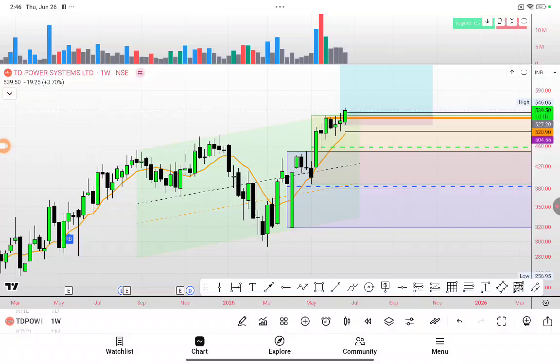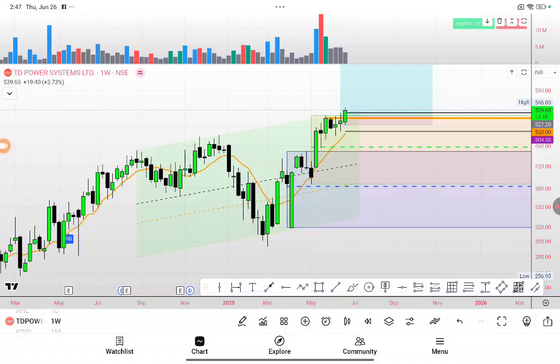You need not be dependent on anyone, not even me. If you have to trade profitably, you need not pay anything to anyone. You just have to focus on the process, trust the process. So basically I'll explain how this chart came to my radar and what is the analysis behind it.